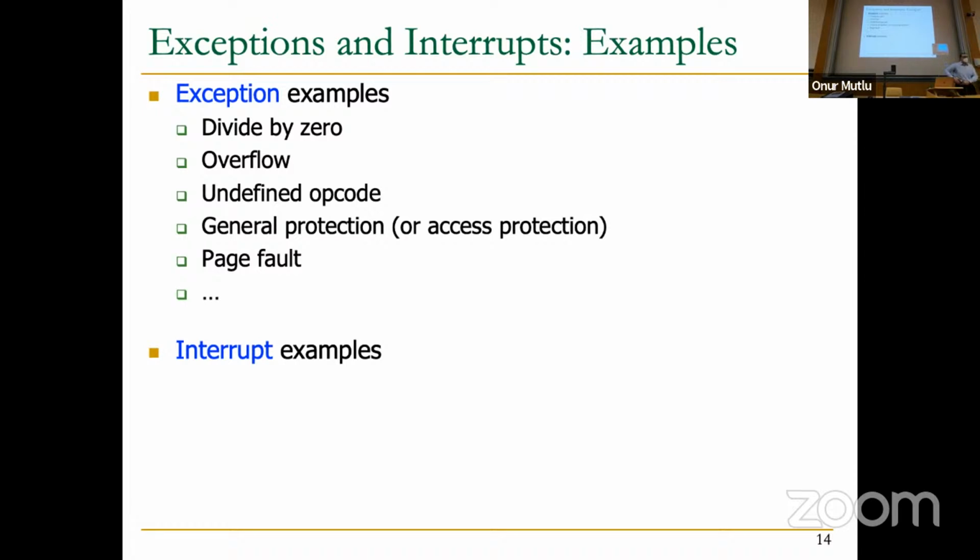This can happen because something may be corrupt in memory, right? Again, this is an internal condition. General protection: you're trying to access a memory location that you do not have access to. We're going to talk about that, especially the second, general protection and page fault, when we talk about virtual memory in lecture 25.